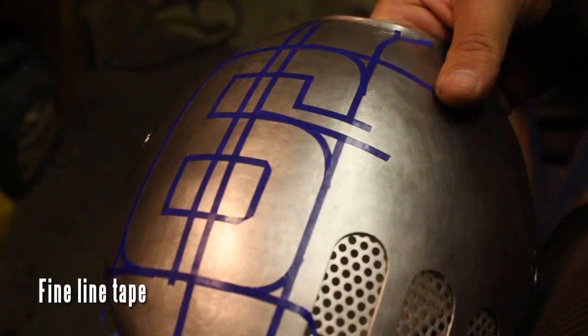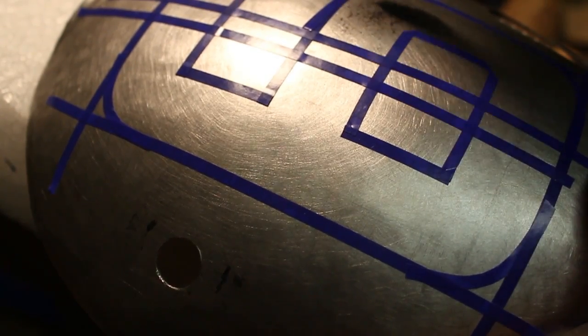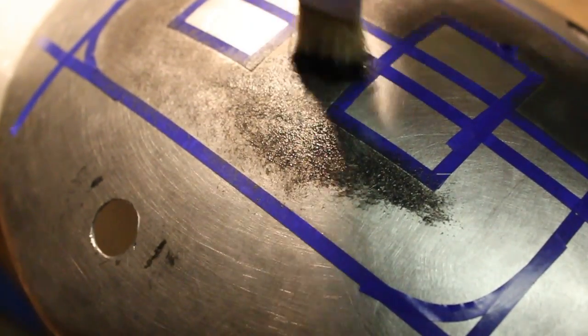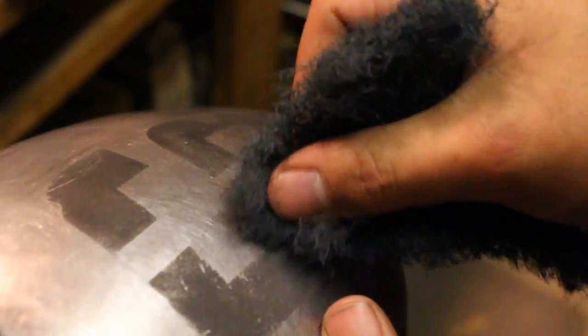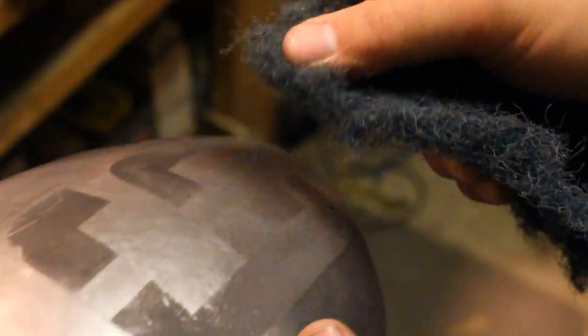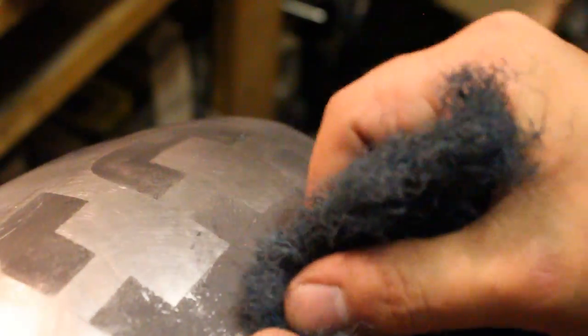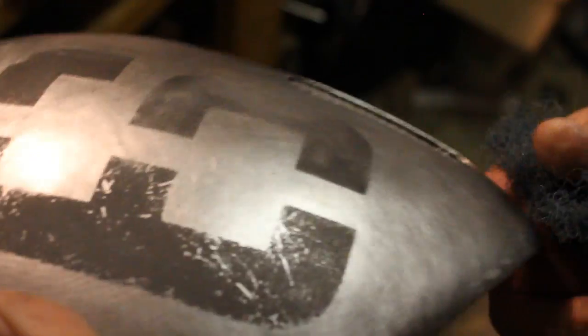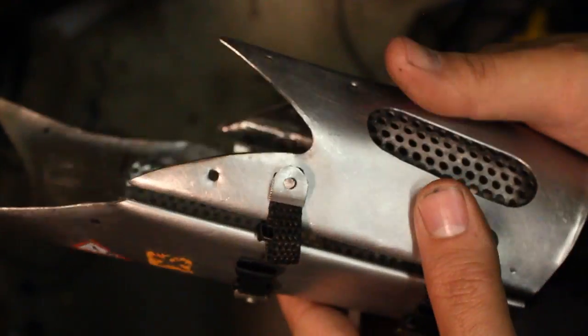Here I've got some fine line tape. I'm going to be painting on this number six. Why number six you ask? Because this is sort of technically the sixth gauntlet that I've designed. So we're six. Scuff it up, make it look a little ugly and beat up. I love it.